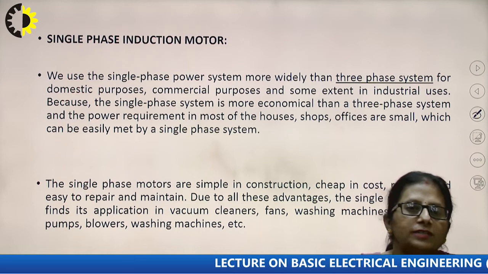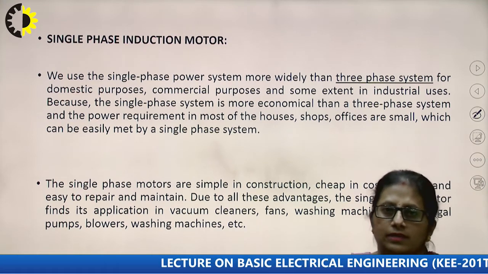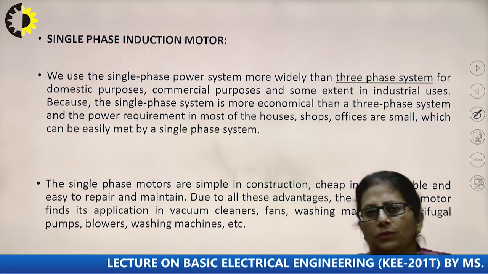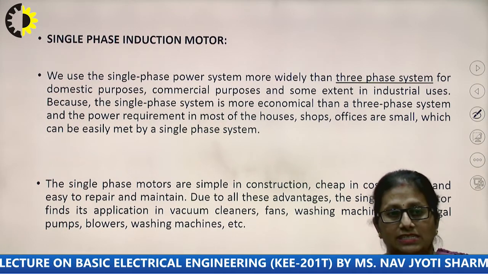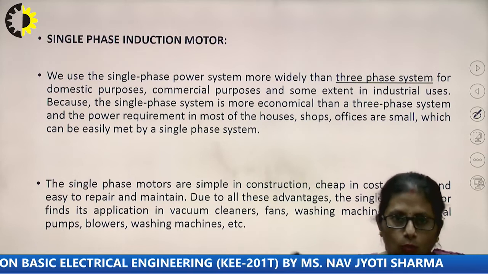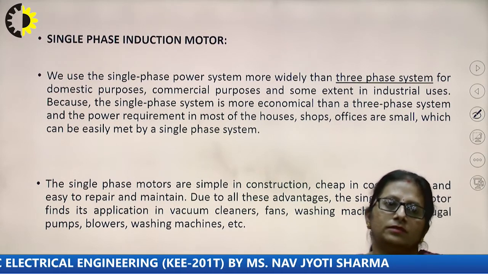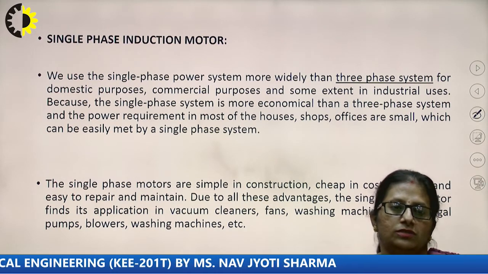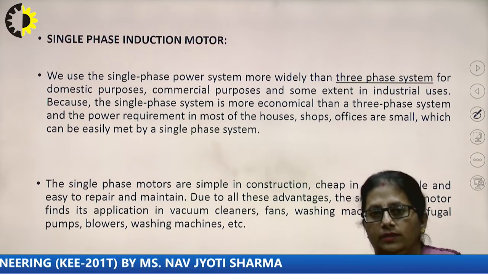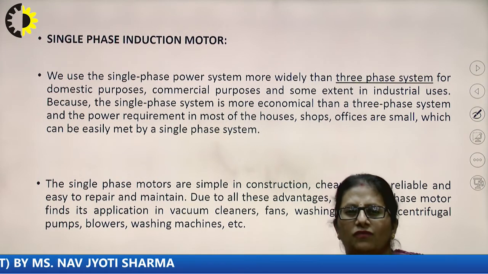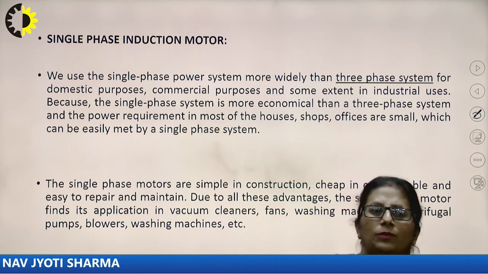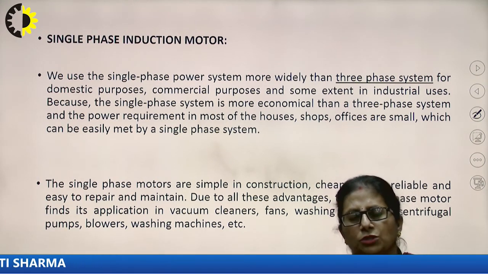So, the single-phase motors are also simple in construction. They are cheaper in cost. They are much more reliable. They require less maintenance and are easy to repair. Due to all these advantages, single-phase motors find their applications in household things which work on a single-phase supply, like vacuum cleaners, fans, washing machines, centrifugal pumps, blowers, etc.